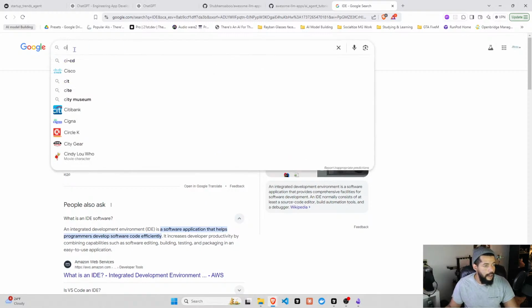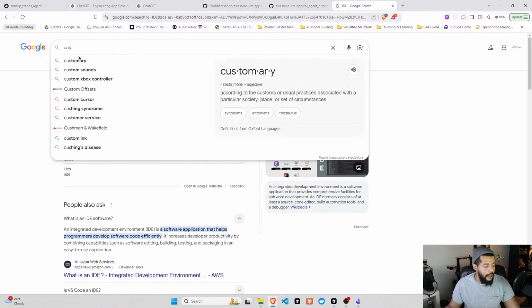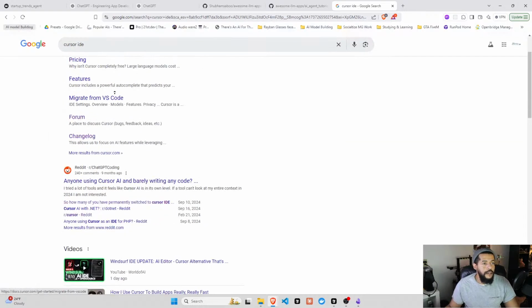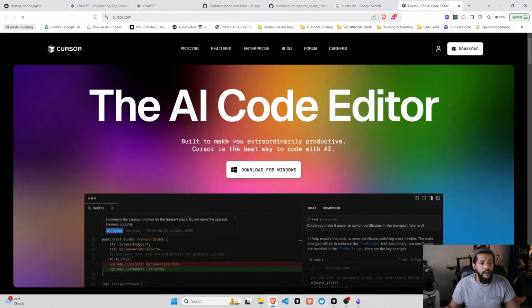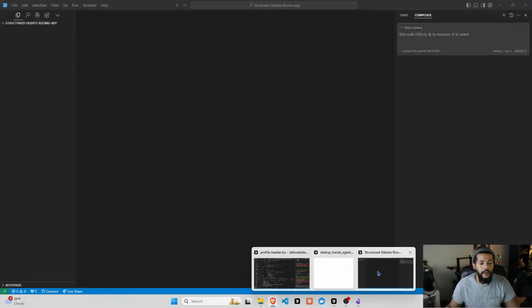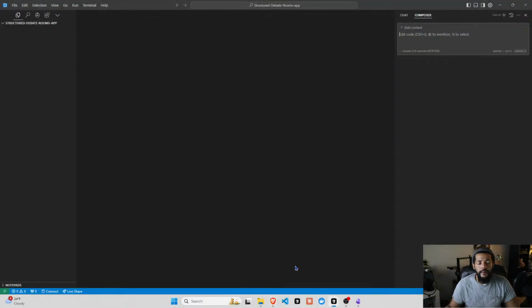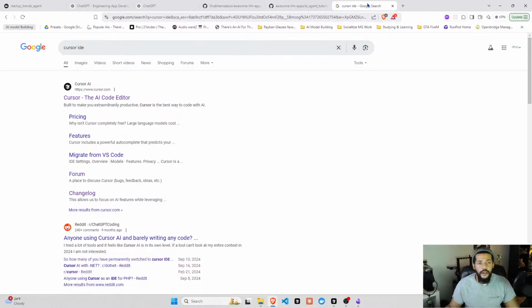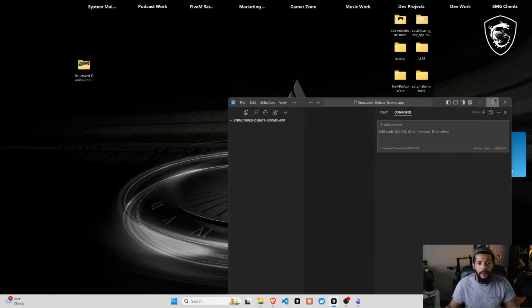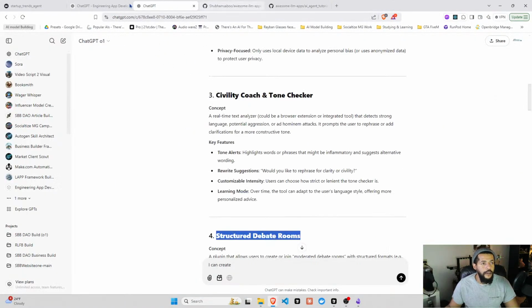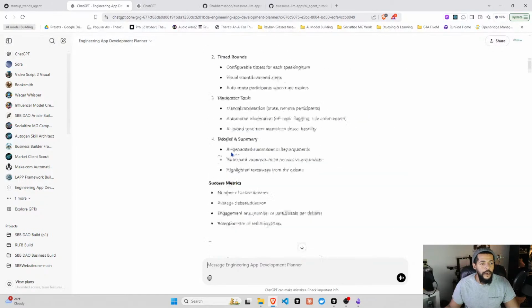But that's Cursor IDE. I don't want to go down that whole rabbit hole, but they got VS Code too. This is how you get this, and this is free. This IDE is basically free to download, and it gives you this little software right here, what I'm using to do the development. So once you get the IDE and you install it and everything like that, then you want to put it to use with all the stuff that just generated.